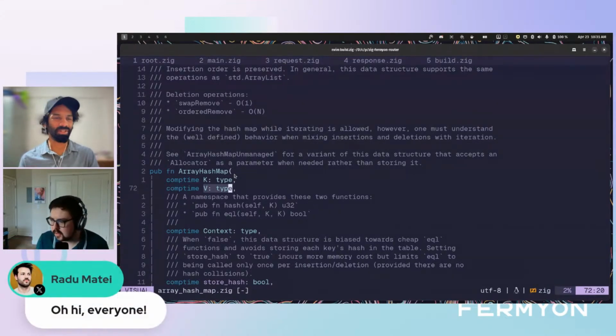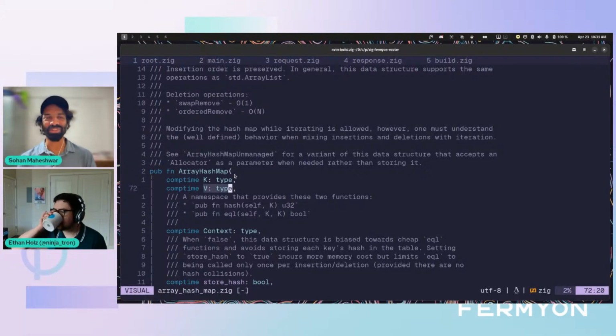Radu is here. Radu is the CTO of Fermyon. Also someone I personally rely on to tell me about the latest and greatest in tech, because on Slack he's always like, hey, check out this framework. So thanks for joining in, Radu. I wonder, Radu, have you done work in Zig, or have you played around with it? Radu's like our resident expert on new languages and frameworks, that sort of thing. For sure.